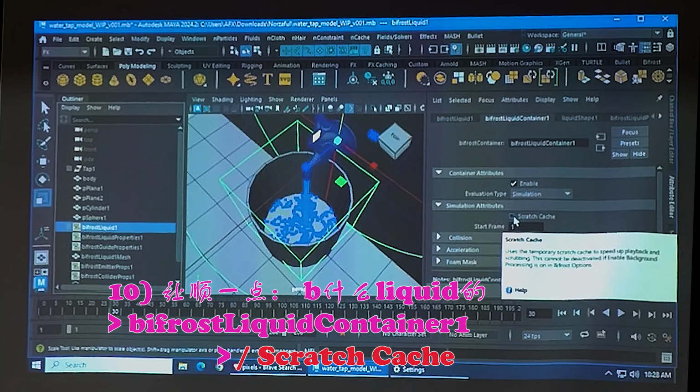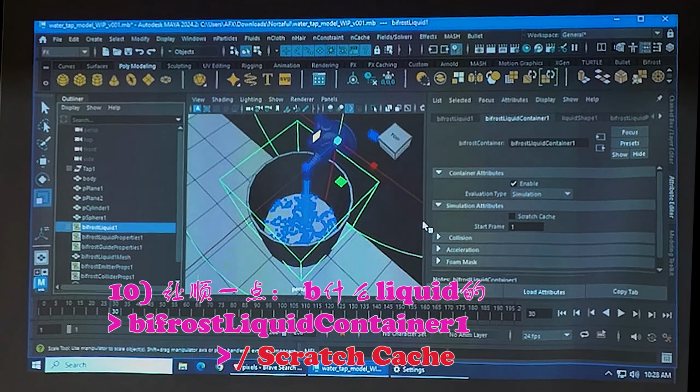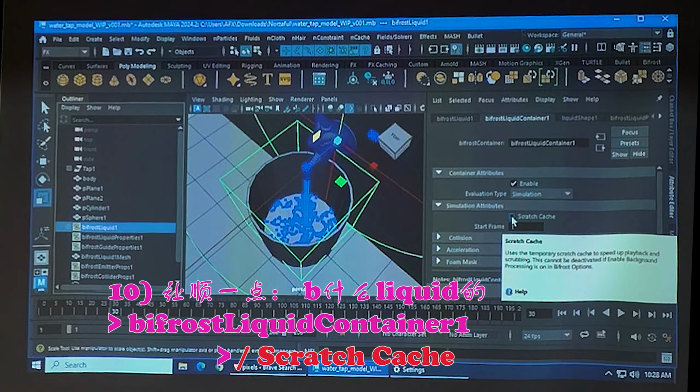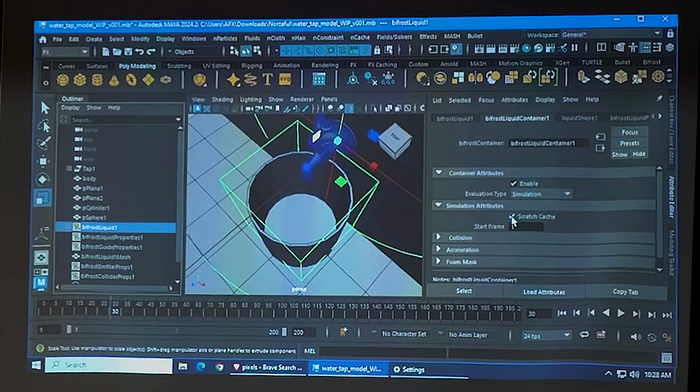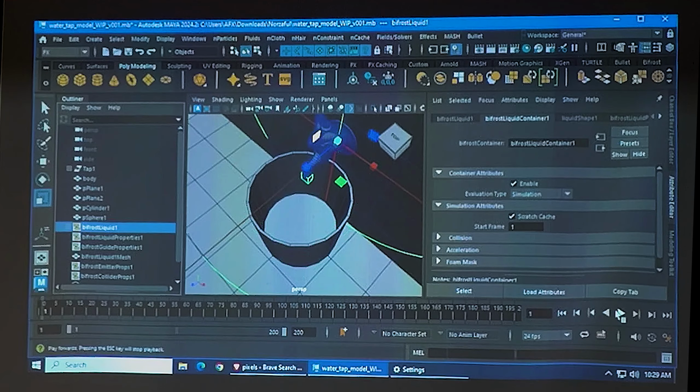There's a scratch cache. Basically, when you run it once, it will save it as a cache. So just enable it. Go to frame 1 and simulate again. It will cache.